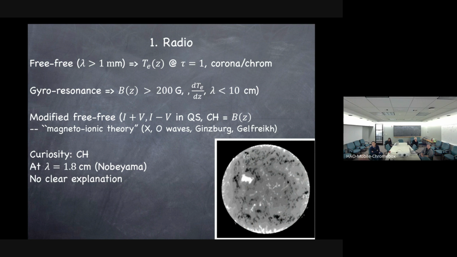Okay, a curiosity. The thing I showed you here was that the sun is actually quite bright at 1.8 centimeters. And these kinds of observations are not made very often. Most radio work is at longer wavelengths than that. This is microwaves. And then you have things like the Owens Valley Array and ALMA, which are shorter wavelengths than this. But there's a little sweet spot in there, and it was at Nobeyama Radio Observatory in Japan, which is a pleasure to visit. It's just the most beautiful place, in the Alps in Japan.